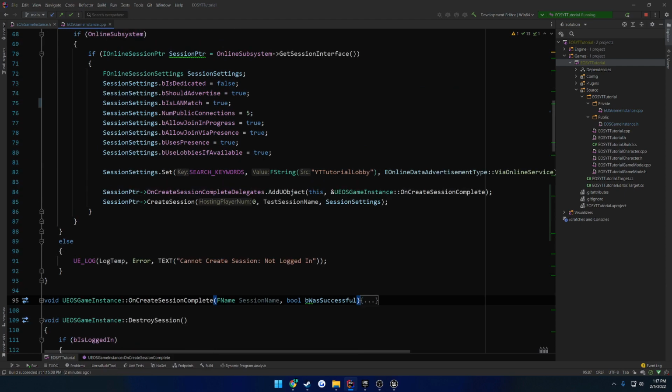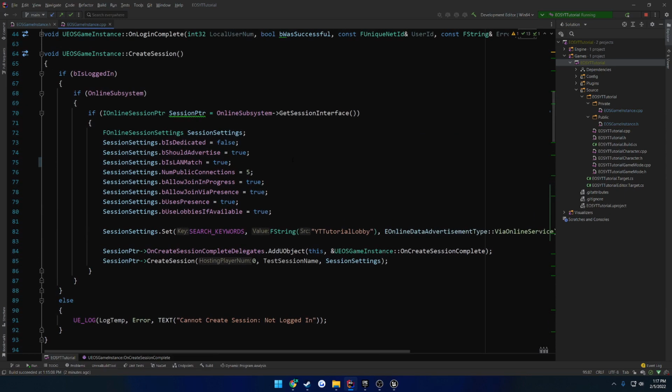So yeah, it's related to, like I said before, if we're using the null subsystem, this is where you can test, because it's set up that way. You can test on the same machine, no accounts, no online or anything. But due to the way that this is set up, if you're wanting to test this, you're going to need a friend that either has the same project, so set up a repository or package it, and they need to be on a different machine, and you should be okay on the same network, with a different Steam account, which unfortunately I don't have.